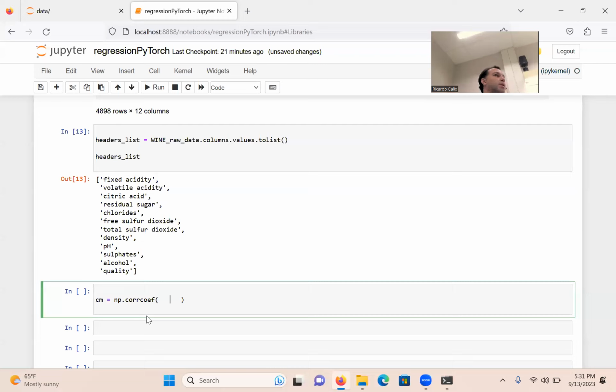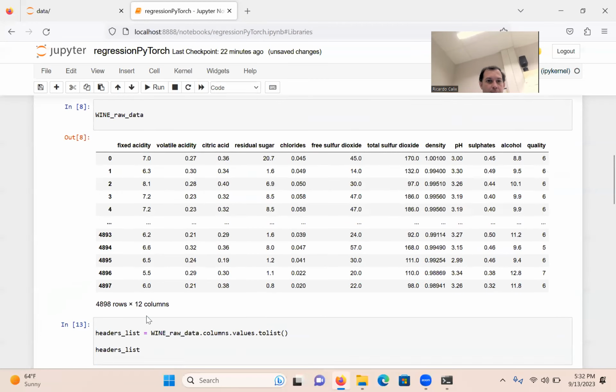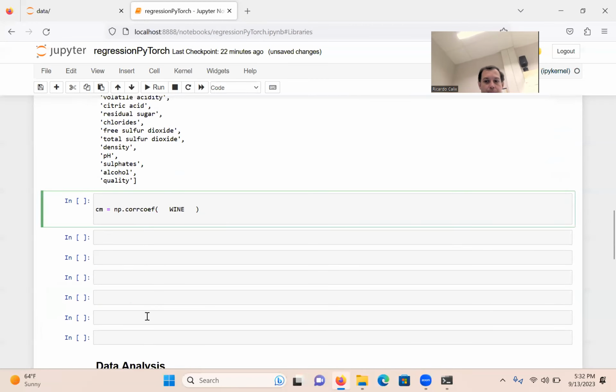The thing that we want to see is the data in the pandas data frame. Does that make sense? So the name for that was wine raw data, right? So wine raw data dot values.